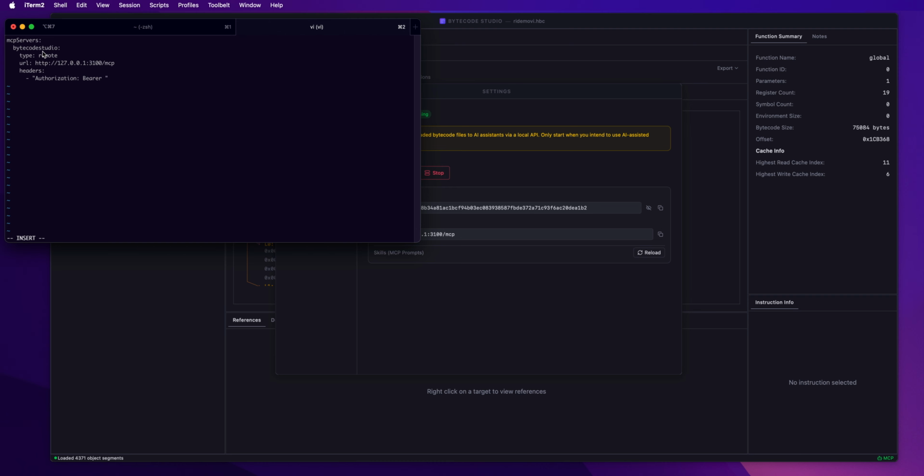So we have the MCP host server here. I'm just going to go ahead and paste in this auth token right here, and then I guess I'll go ahead and write it, and then we'll launch up Ollama with Qwen 3.5, 35B, A3B. This is a censored model, so if you're trying to do bug hunting or something like that with it, it will probably give you a little bit of a hard time.